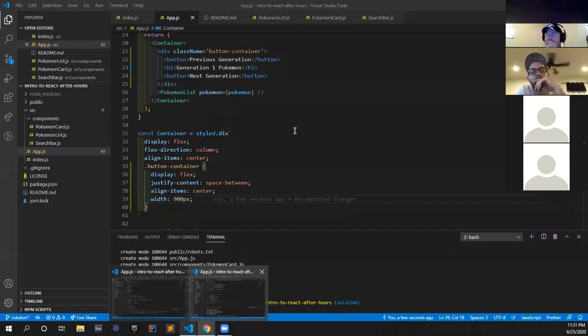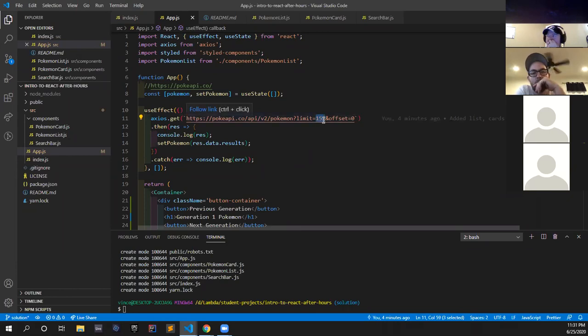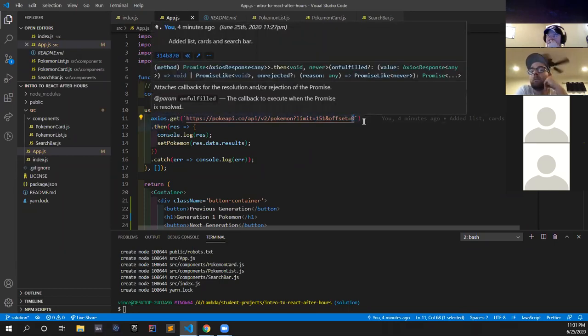All right, so this is going to take some doing, right? So here's how I got the first generation. I knew the number of Pokemon in the first generation, and obviously I wanted to start from 0.